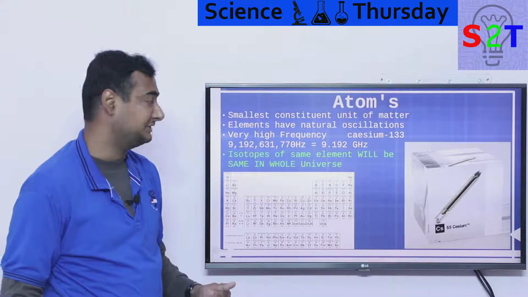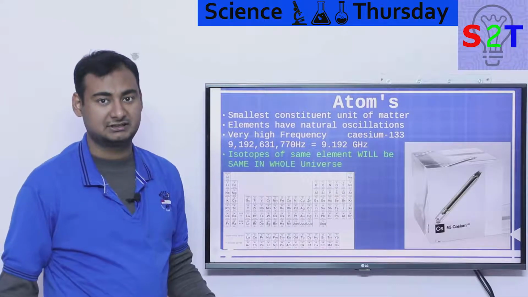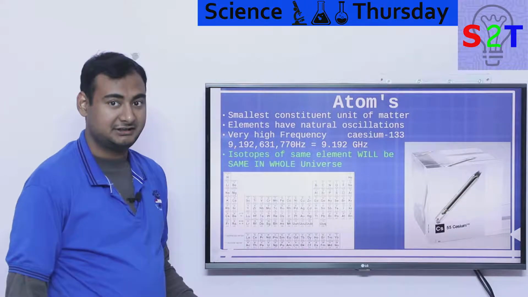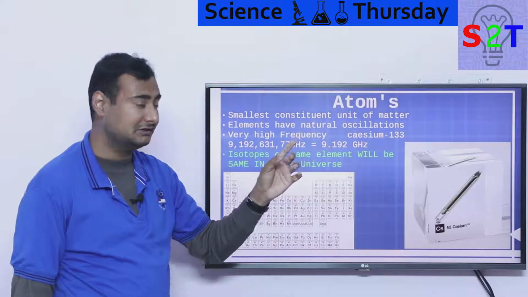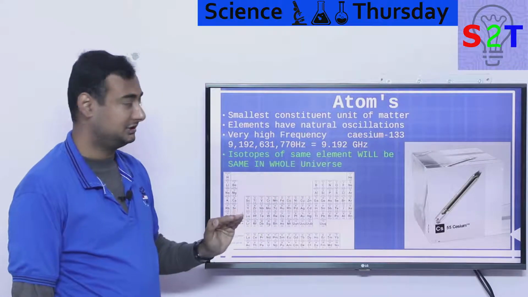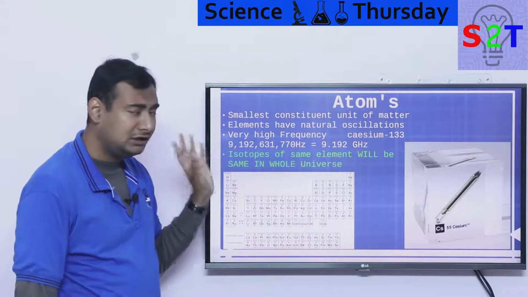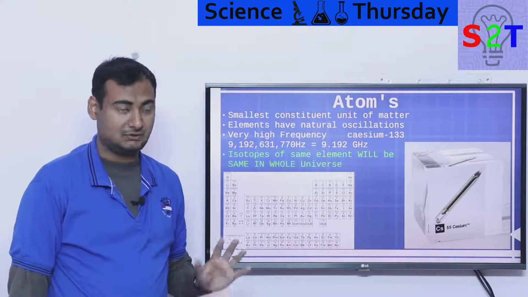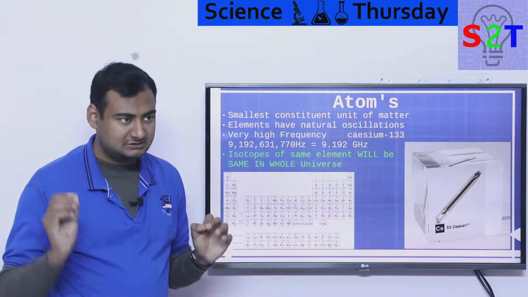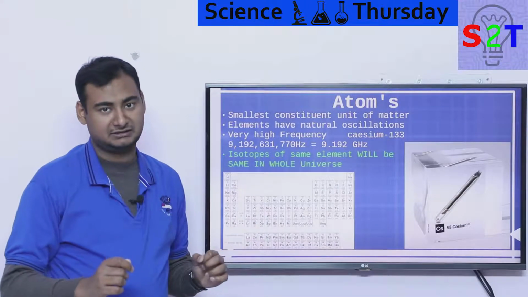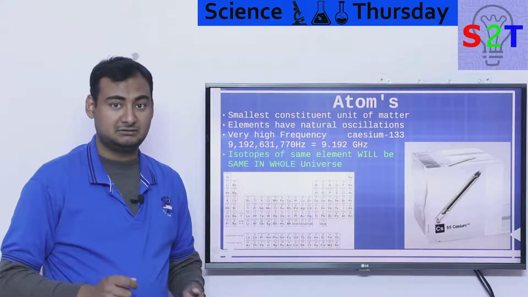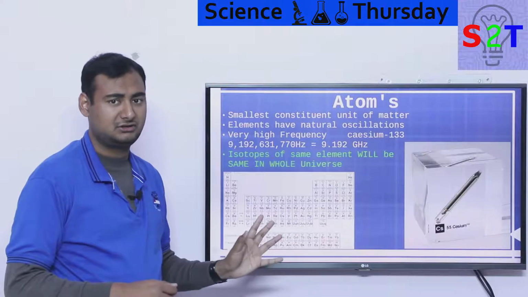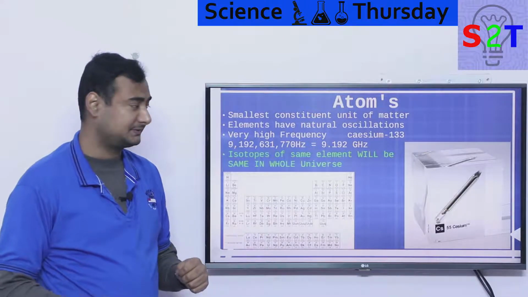But atom behavior will change, because an electron is the same as every other electron, a neutron is the same as every other neutron. So how do you have any properties? You have properties at the atomic level. That's why the atom is the smallest unit of reality. Now all elements in the periodic table, almost all of them, have natural oscillations. Basically if something happens, let's say you smack iron a little bit, let's say ting, it will vibrate. Let's say you did that with aluminum, it will vibrate differently.